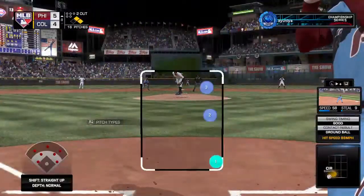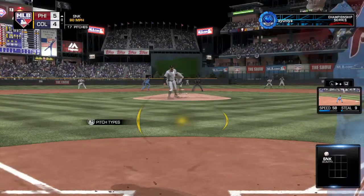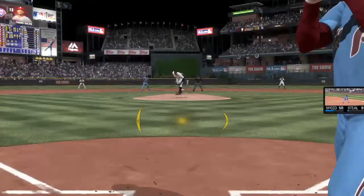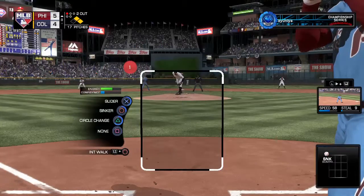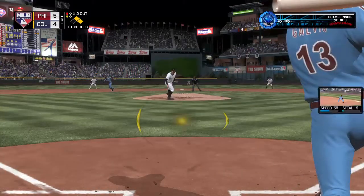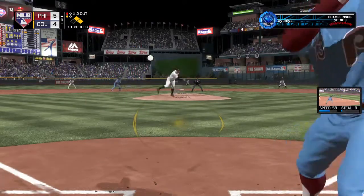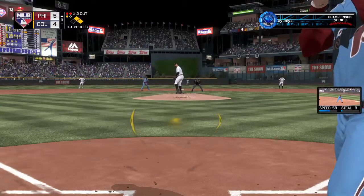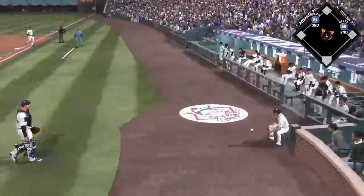Into the box now, Freddie Galvis, and a big at-bat in this one. 2 on, 2 away here in the 8th. Matt, I just think he's pitching scared. Look. 5 runs, 11 hits, and no errors on the ledger for the Phillies to this point. And here's a ball hit in the air. And that's high and off the plate, 2-1. Well, I know the last thing he wants to do is load the bases right here, so the pressure is on right now to get back in the strike zone.